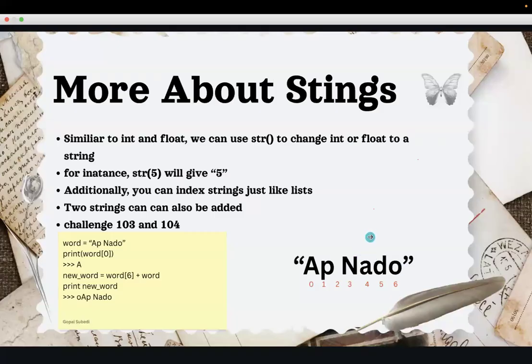Out here you may get confused, because I've said that you can change int or float to string. So what it will do is it will not take number 5 and write the word five.